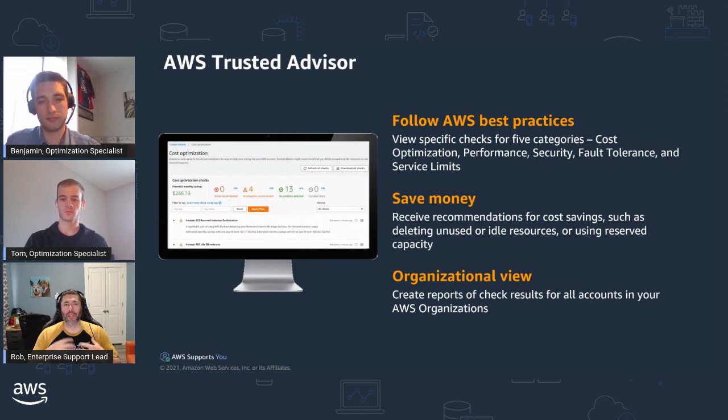And those checks will include things especially important for cost management, like low utilization EC2 instances, underutilized EBS volumes, elastic load balancers with no healthy targets or registered targets at the back, all things that you can use to monitor and get a good understanding across your AWS environment, where you can start looking for savings items. So lots of checks there. Definitely, if you haven't used it, get in there and start taking a look at Trusted Advisor.